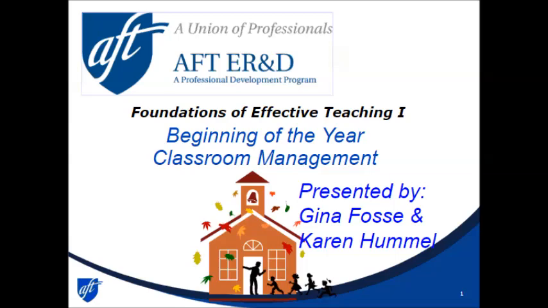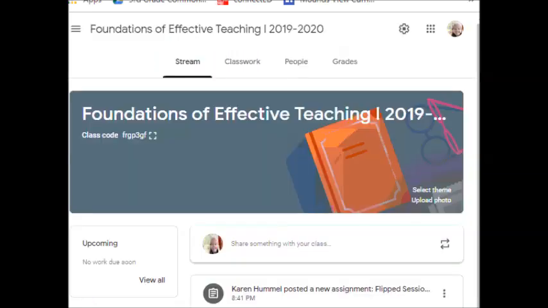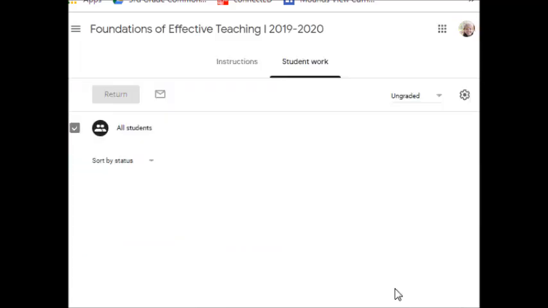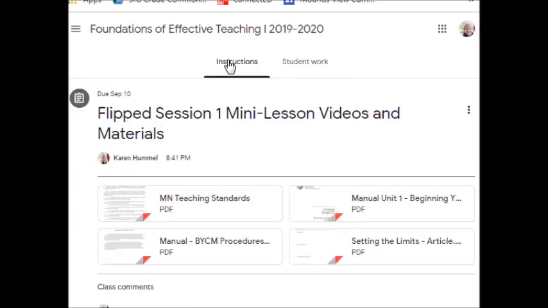In the Google Classroom, you'll be able to access a copy of articles and slides for each session. I'm going to show you that now. So this is what our classroom will look like for Foundations of Effective Teaching. And you'll be able to see assignments here. There's one assignment here already. You just click on that and you'll be able to see the different things that we have for you to do. Go ahead and start and just work your way down through those. We'll try to put them in sequential order of how we want you to complete the activities.